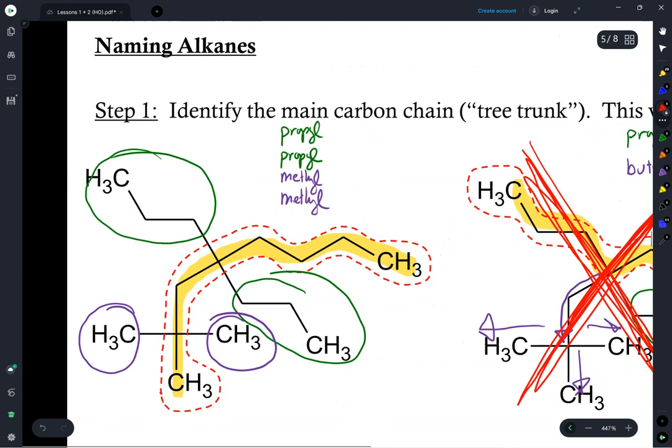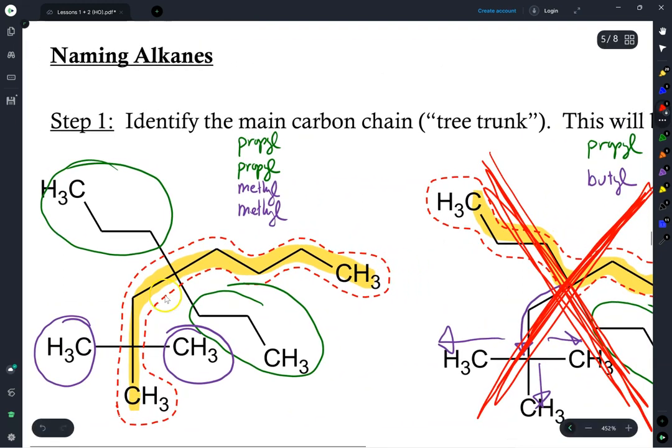First up, let's name the parent chain. Because there are 8 carbons all connected by single bonds, the parent chain is called octane. Oct for 8, ane for single bonds only. Now, instead of saying propyl-propyl, we can do a little shortcut and use the prefix di to represent 2 of these propyl. The same goes for the 2 methyl branches. Instead of saying methyl-methyl, just say dimethyl. Now we need to tell the reader where these branches sprout out from. So what are their address numbers?